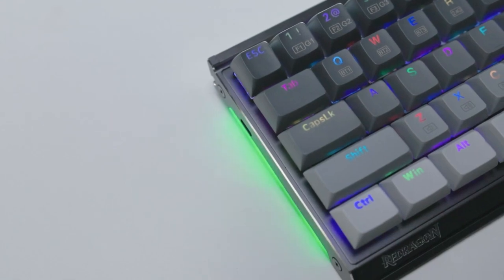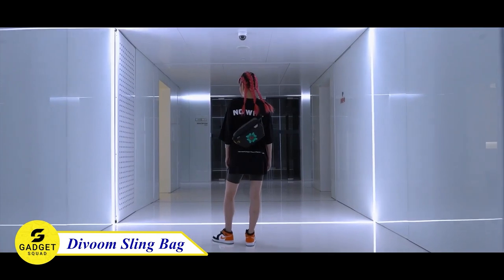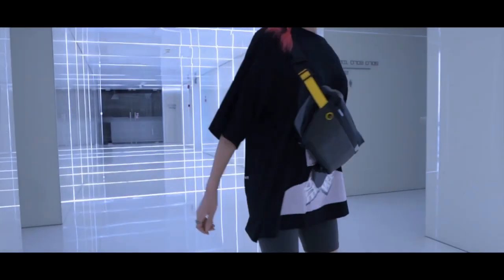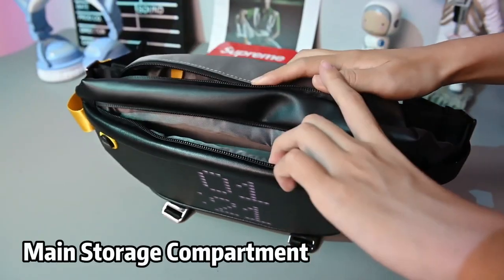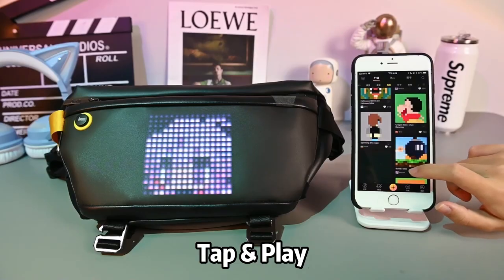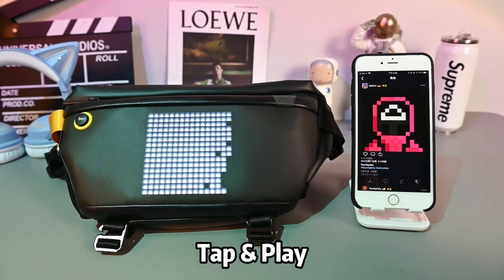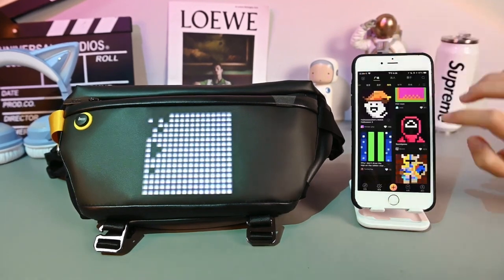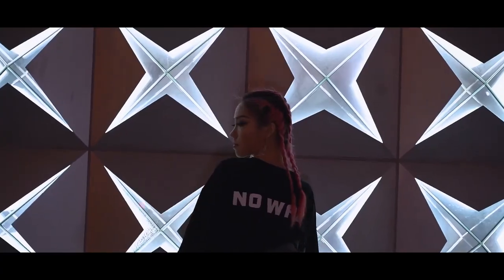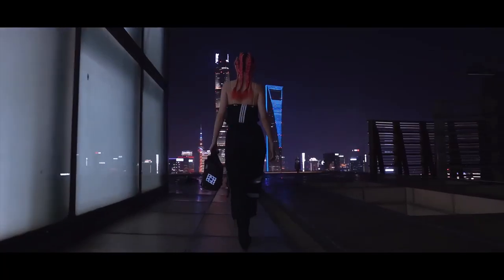The Divom Pix Sling Bag — visually pleasing and feature-packed. With its eye-catching 4.7-inch LED screen, stand out in any crowd. Keep everything organized with multiple compartments. Wear it your way with an adjustable shoulder strap and strong magnetic fastener. Customize on the go with the Divom app — pixel art, images, text, endless possibilities. Express yourself and have a blast at night outs or raves. It's not just a bag, it's an artistic canvas. Surprise loved ones with this premium quality Divom Sling — the perfect gift for stylish accessory lovers.